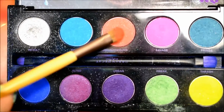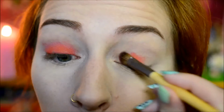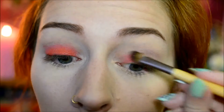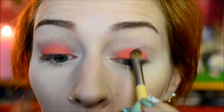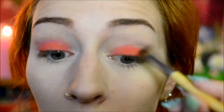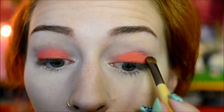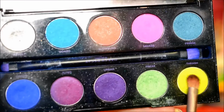I started out with this red shade. It's actually a shade that they don't recommend you using on your eyelids because it can stain the eyelid. Personally, I haven't had any issues with it, but do be careful if that's something you worry about. I just applied it onto my entire eyelid except for the inner corner. Really nice shimmery color.